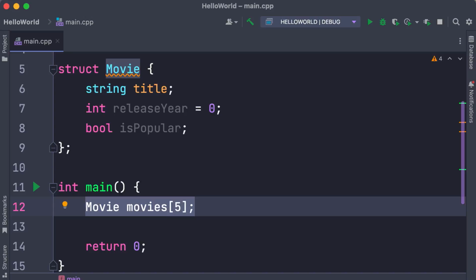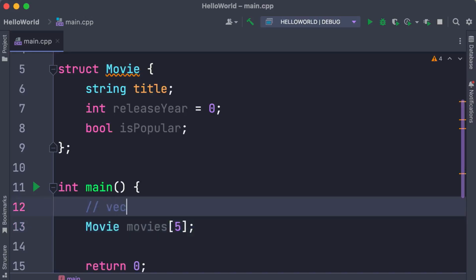So in the standard library, we have a class called vector, which implements a dynamic array. And that's the preferred way to store a list of objects. So with this class, we're not going to allocate too much memory. We're not going to waste memory. This class will take care of all the complexity around memory management. Now we're going to talk about vectors in detail in the next part of this course.